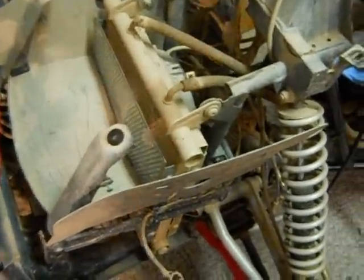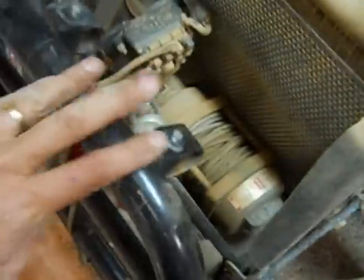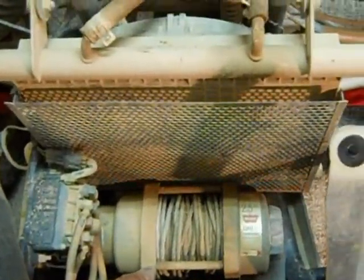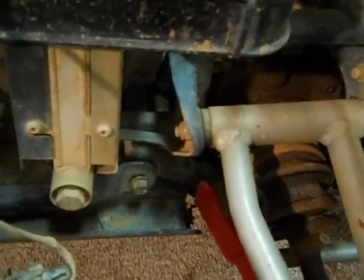While I've got the four-wheeler apart, I went ahead and disconnected the plastic connectors on either side and removed that section — it just pulls out once you disconnect them. I'm going to take apart the front and check the winch to make sure it's in good shape. I also found a bolt down here that looks like somebody stripped out at some point, so I'm going to take that out and re-tap it while I have it apart. Looking down inside the screen, you can see there's a build-up of dirt, so I'm going to clean that all out so it will cool the engine better.